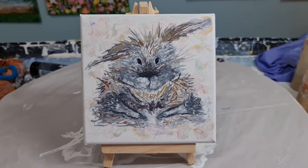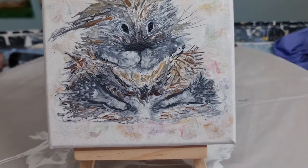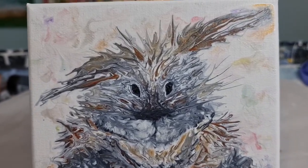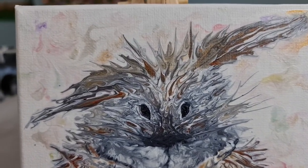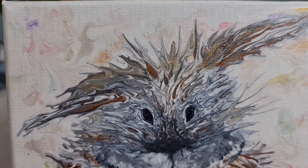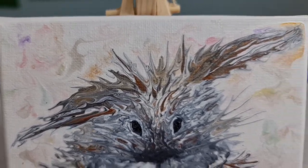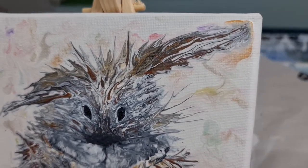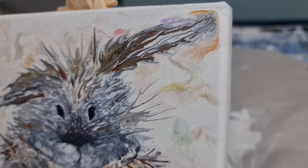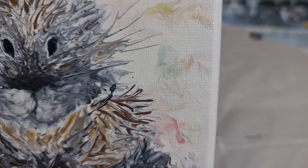So here is this rabbit. I haven't done anything else to it since you saw it when it was wet. And I'll go close up. And I love his little ears. I think they're really sweet. I love all those spiky little bits of fluff. And you can see those balloon dips there with the pastel colours in the background, which I think are quite sweet.